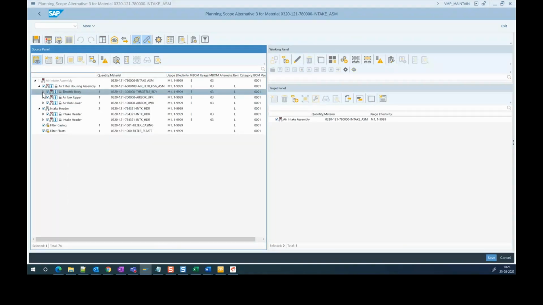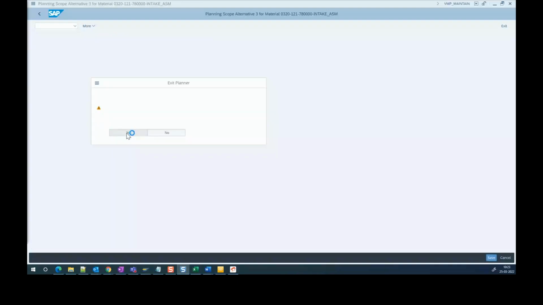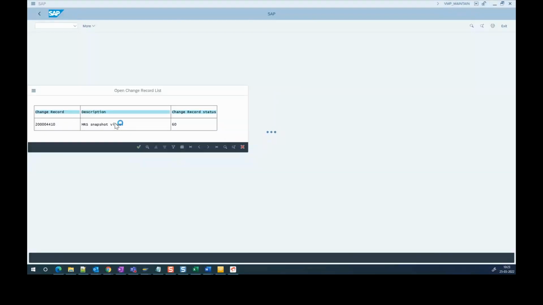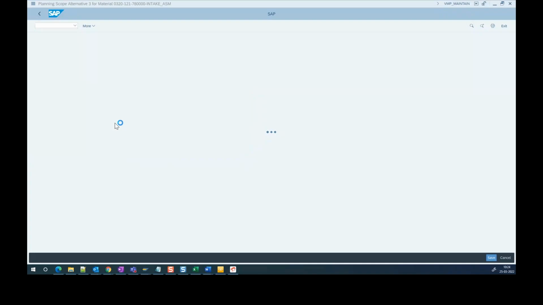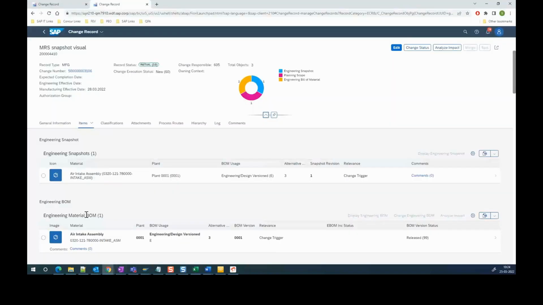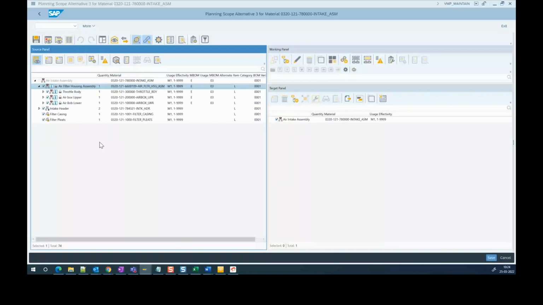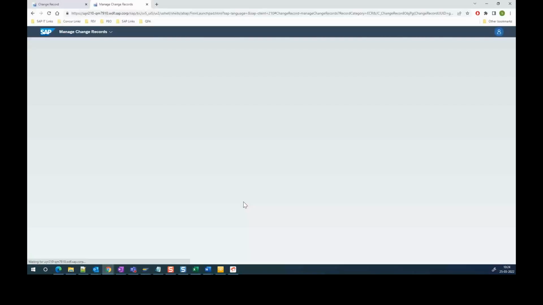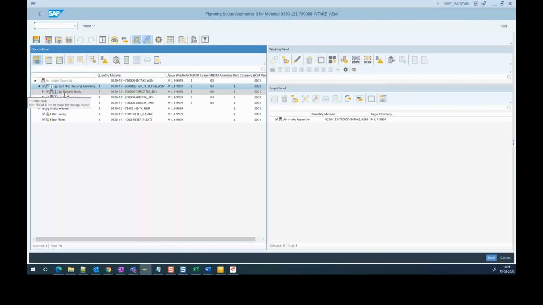okay, this is my edit mode. Let me load again. Okay, it doesn't seem to be working for some reason, but ideally when I say extend it to the EBOM, you should get a message saying it's added to the EBOM and the lock icon should be removed. Let me see if it is coming. But nevertheless, that is how it should have worked. So this might be an issue here.